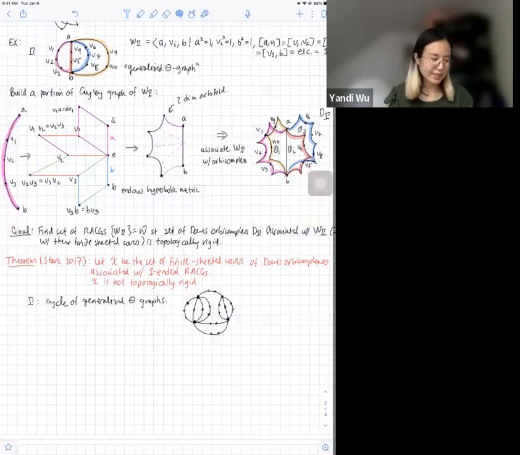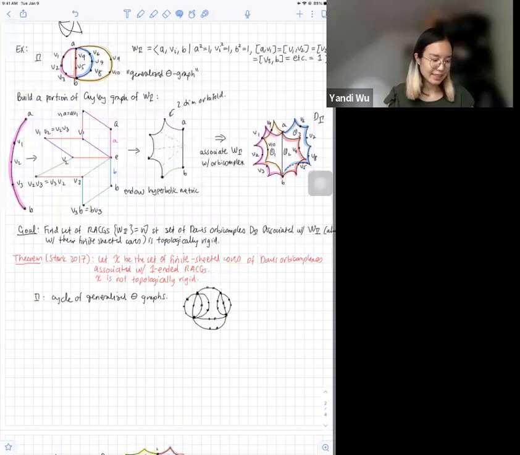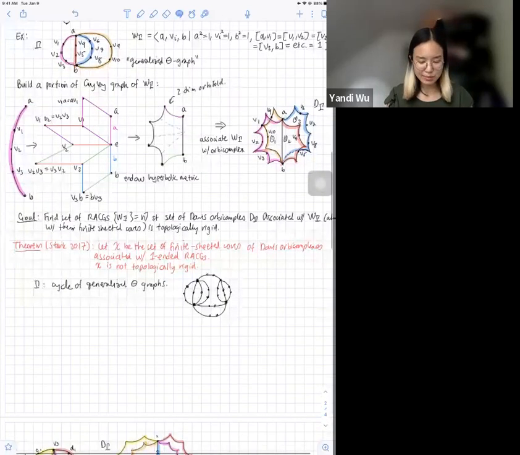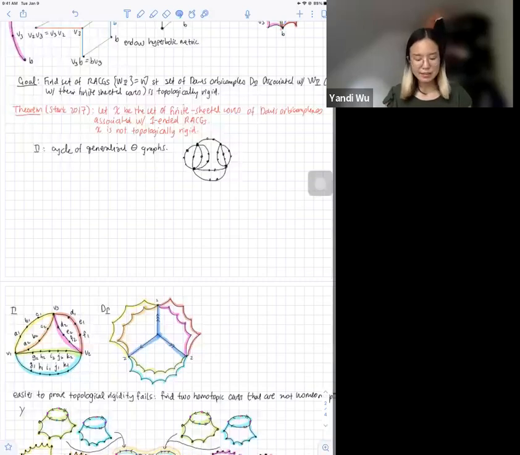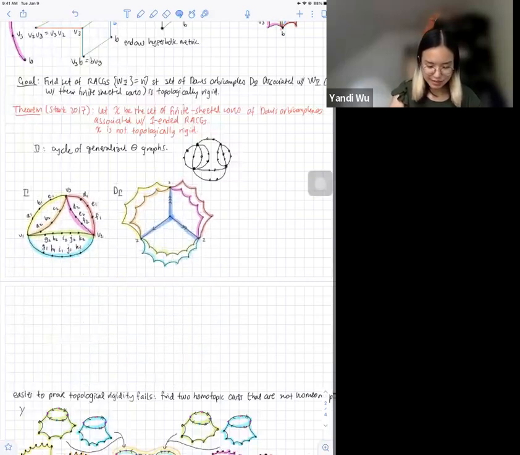I actually drew out the example that she gave. In her paper, this is the defining graph. It's a cycle of generalized theta graphs, and then you can construct a Davis orbifold complex out of that defining graph.